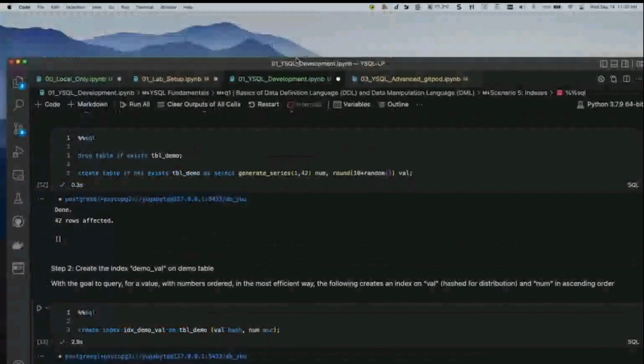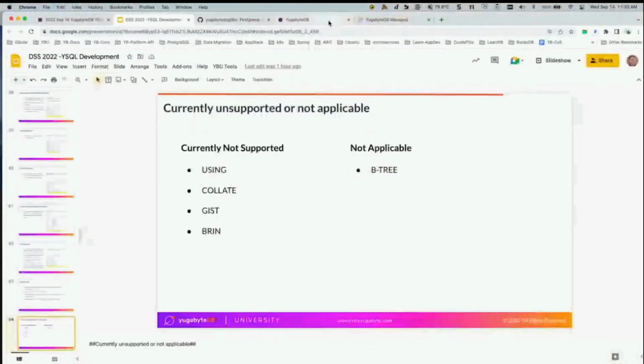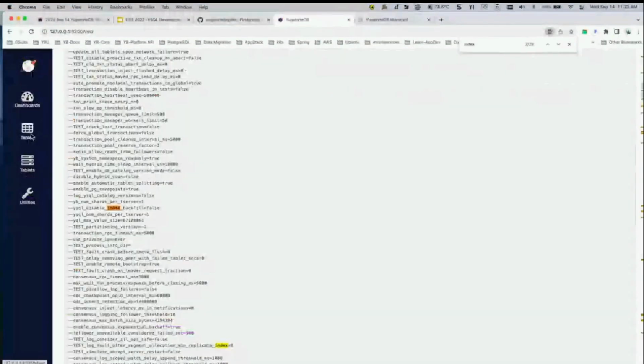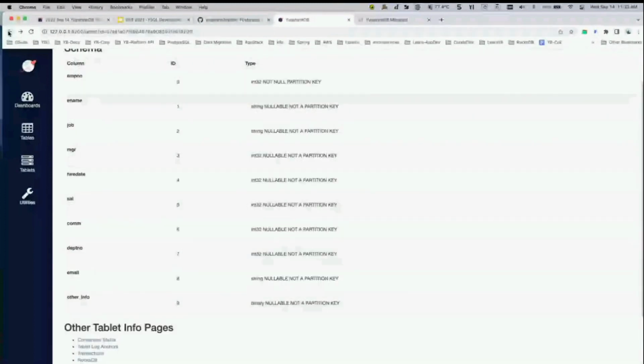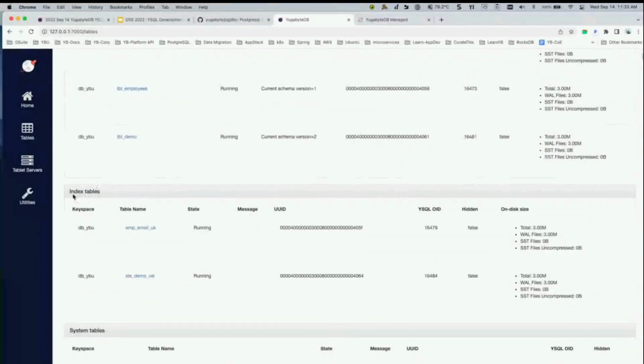Go back to the tablet server, go back to tables, and we have user tables. This is for the master server, excuse me. Back to the index tables, and here's my index called index demo val that I just created.